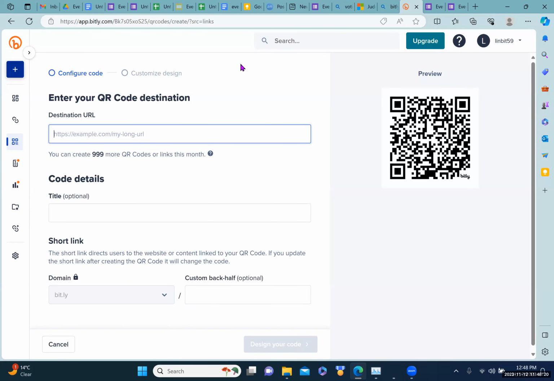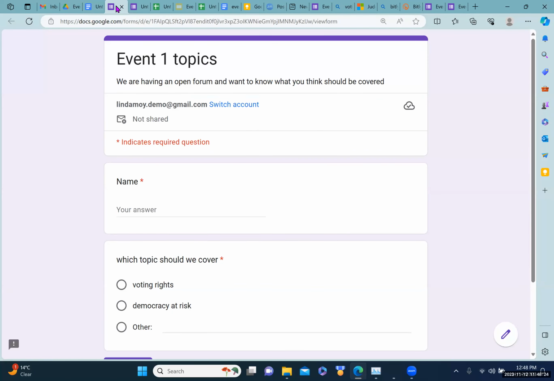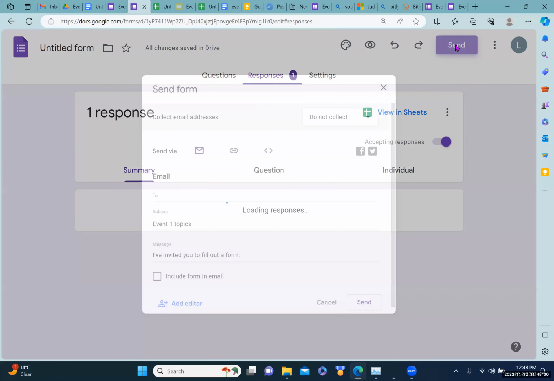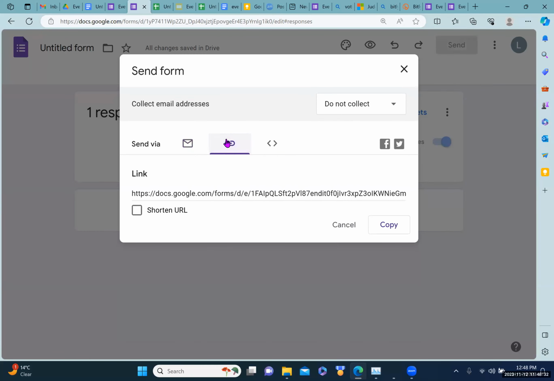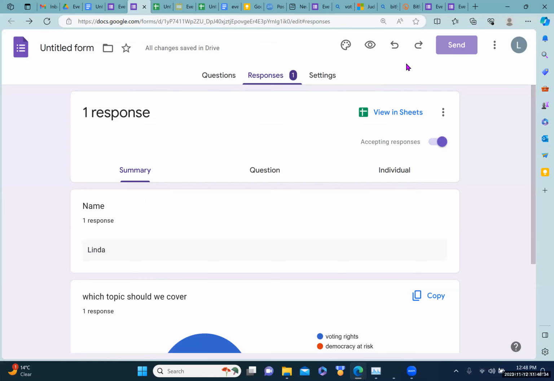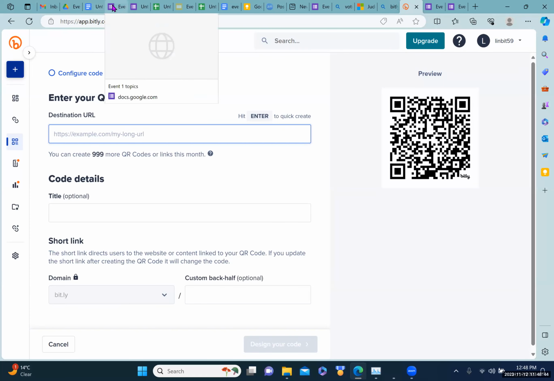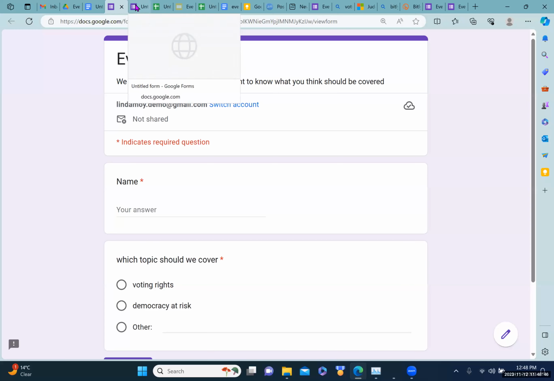So I have to go back to my form, the one that I actually created and have control over. And I'm going to, again, get a copy of that link. And I'm going to go back to Bitly and say, okay, this is where I want you to land. Oh, that didn't work. Hold on.